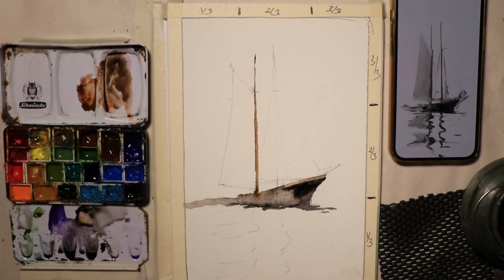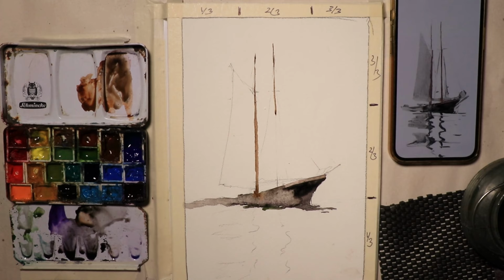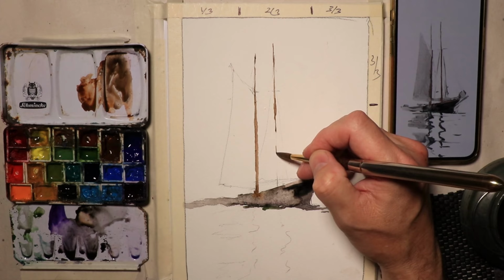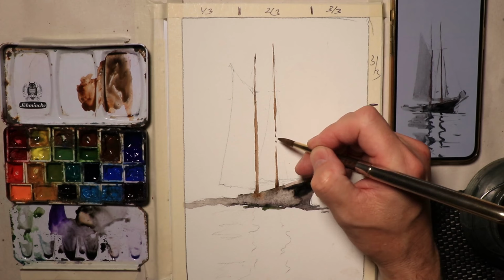Let's do the same thing over here. I have my hand resting on the paper. And I go a little bit at a time. So instead of trying to go all the way like this with one brush stroke to get the line, you can get a really beautiful straight line by just kind of following our pencil line we did before. And you can even skip a little bit like that. Perfect. Look at that. You know, you can leave a little bit of light bouncing where you don't see some of the mast. That's fine, too.